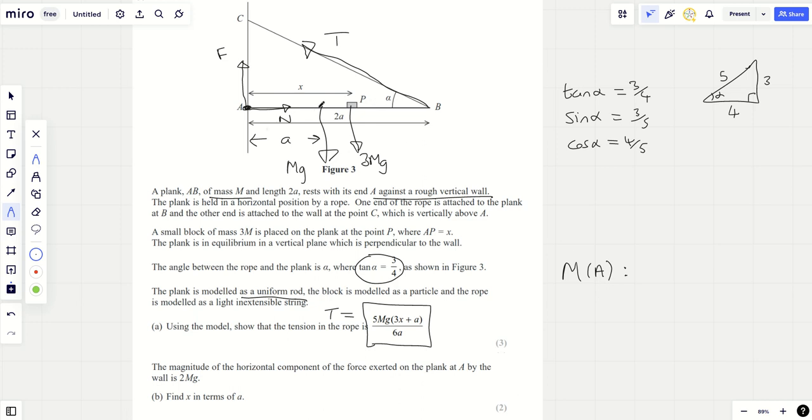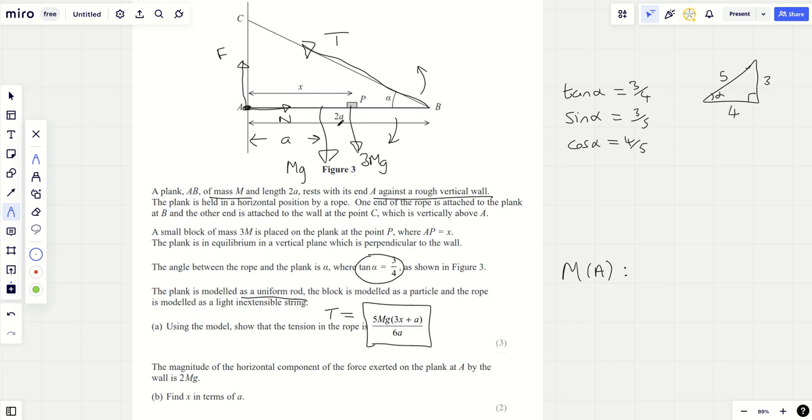Right. Whenever I take moments, I just picture this plank. I actually get a pencil up to the screen. You may not see this right now, but I hold the pencil at where I'm taking the moment from, and I push in the direction of the arrows and see which way my pencil turns. You will see that the plank for these two forces will turn in that direction. But for the tension, if you push the pencil holding it at A in that direction, it will turn up like that. And so we can see that these two forces are turning in a clockwise direction, whereas the tension will turn anti-clockwise. Now, I prefer to just do clockwise moments equal anti-clockwise moments.